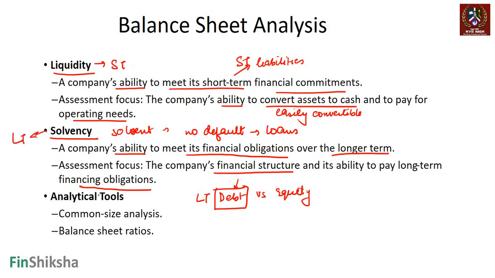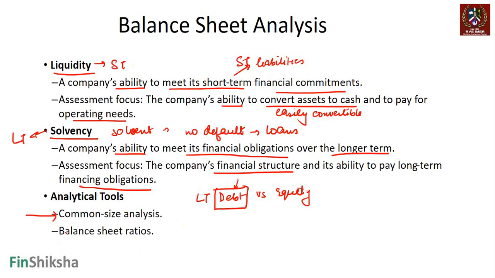Now, how do we analyze this? One of the ways we have already seen, that's the common size statements, essentially, where we can look at this and try and identify some numbers and say, okay, company A has a bigger debt, company B has bigger receivables or inventory, and so on and so forth, right?